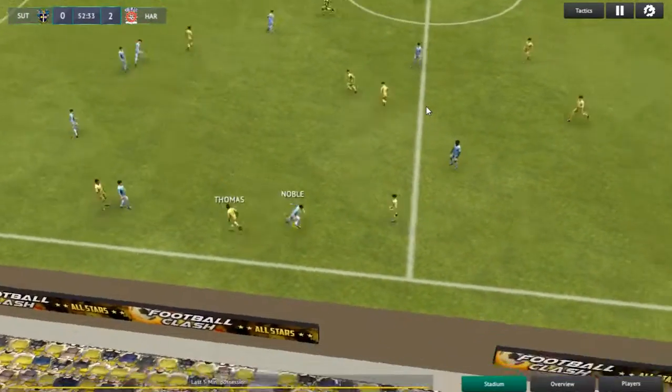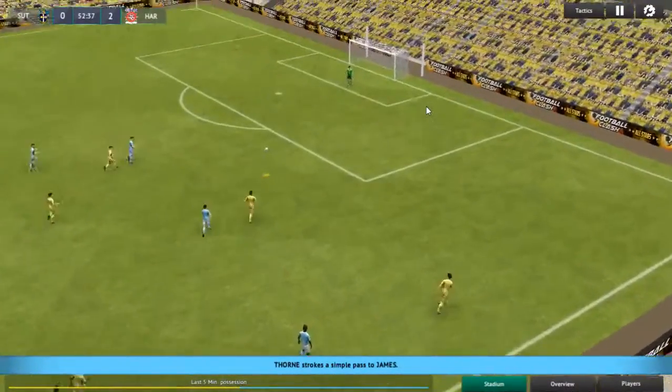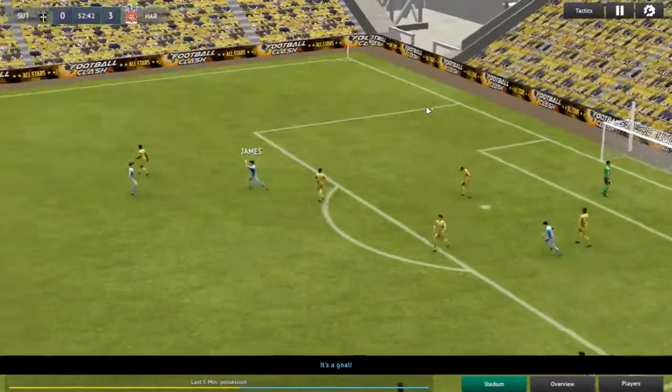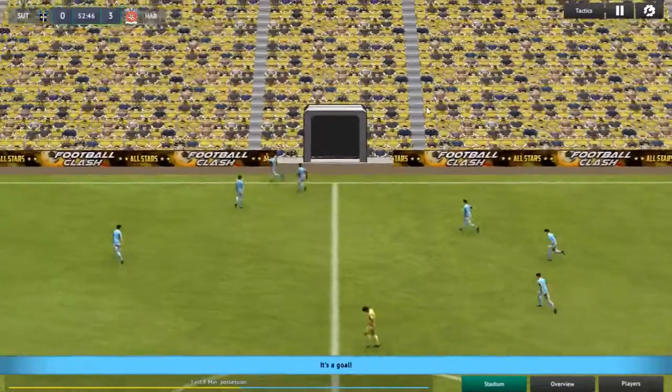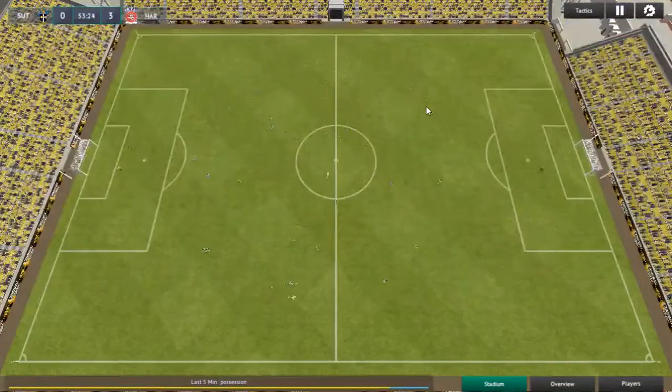Beautyman on the ball. Noble's got the ball now. Noble over to, I think that is Thorne, over to James. And James shoots and he scores. And what a brilliant goal. And what a brilliant bit of football from Hartlepool United here today. Sutton 1, Hartlepool 3.